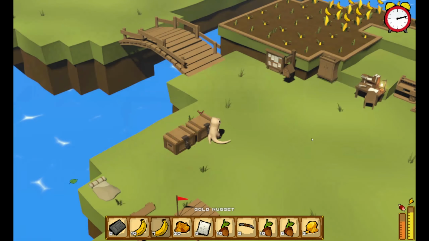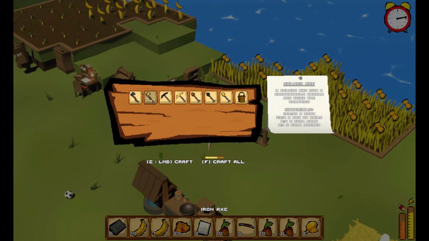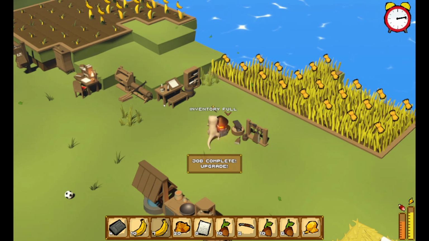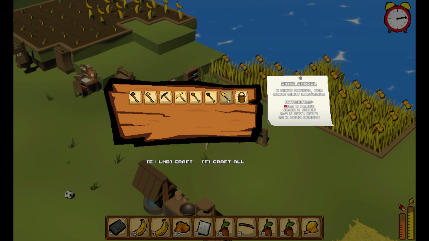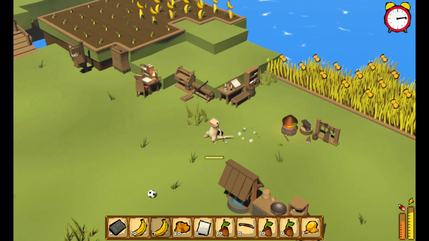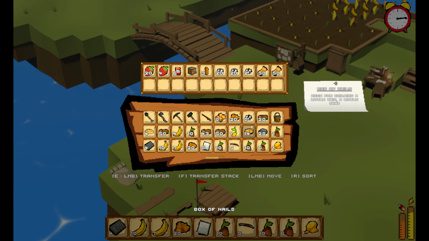Okay, I have 2 nuggets here, which should be enough to make 2 new tools. Let's start with the axe. All right, and my inventory is full. We can't do that. We don't have enough stone, and that one we need planks for. Damn. We need 22 more stone. Okay, let me see if we can get some of that, because I would really like to make the pickaxe.